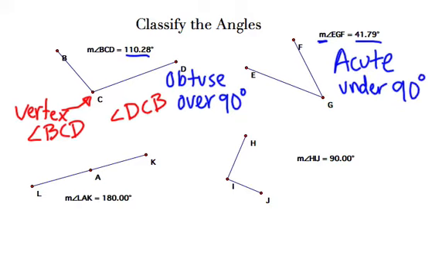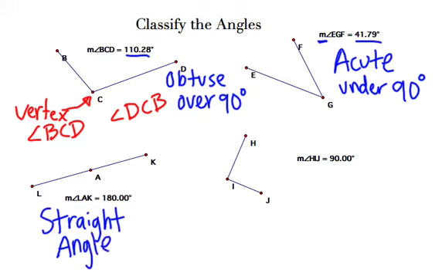Our next one, it may just look like a flat, straight line, or technically a segment, and it measures 180 degrees, and you might think, well, this is not an angle, it's just a line. But it's actually called a straight angle, okay? So a straight angle is exactly 180 degrees. It's good to remember that a straight line or a straight angle is 180 degrees because that'll be helpful later.